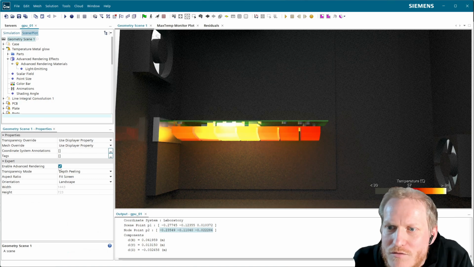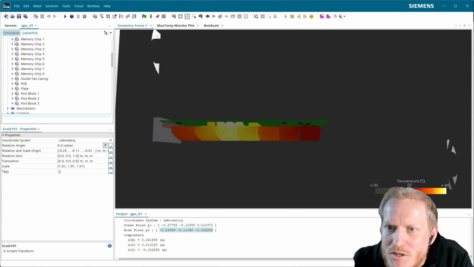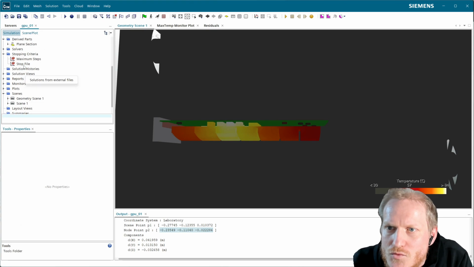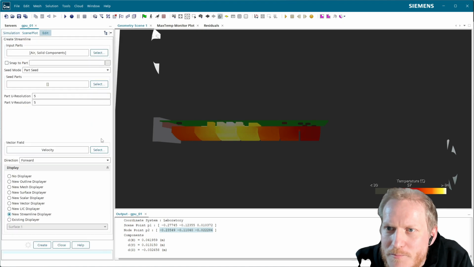First, turning off advanced rendering because we don't need it right now. Streamlines are under derived parts. Derived parts, new streamline.